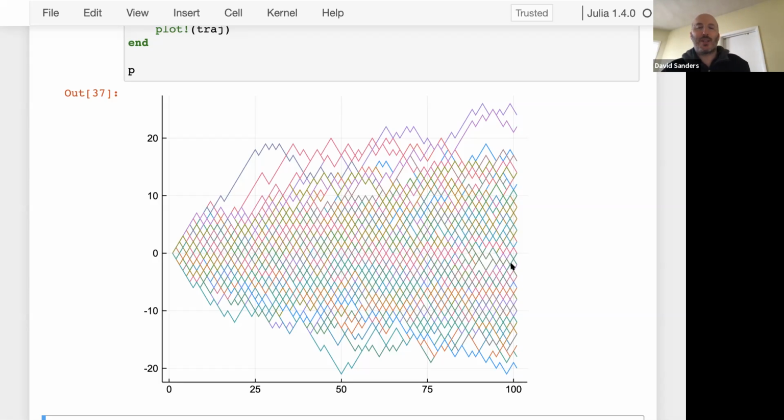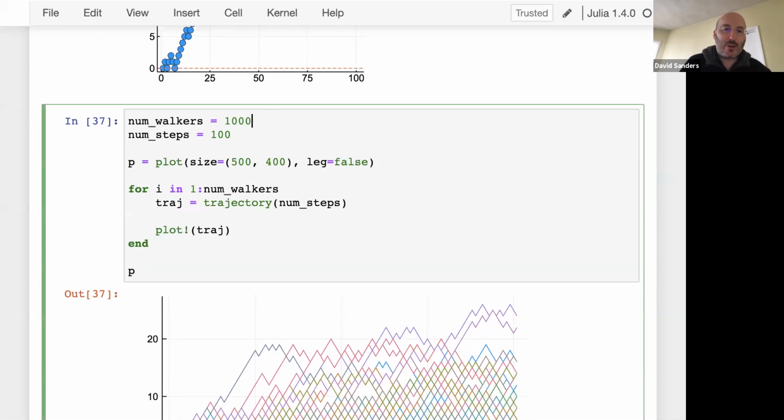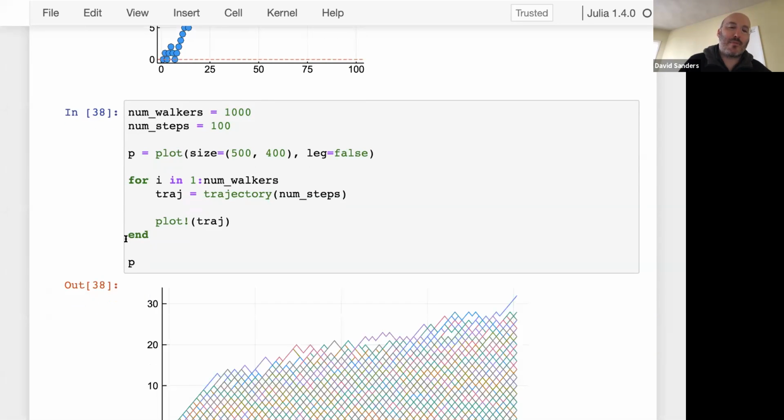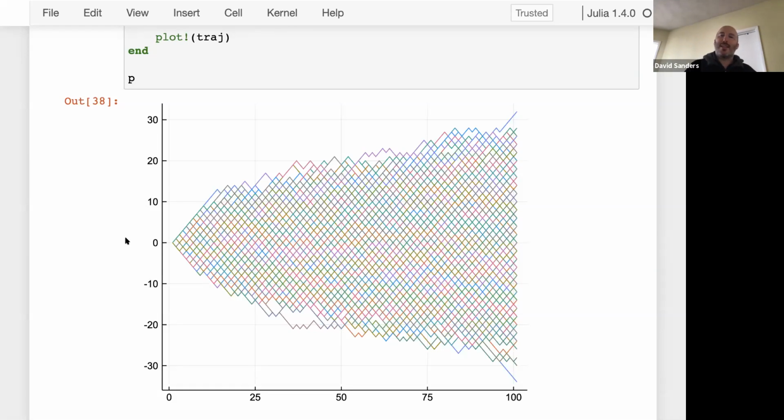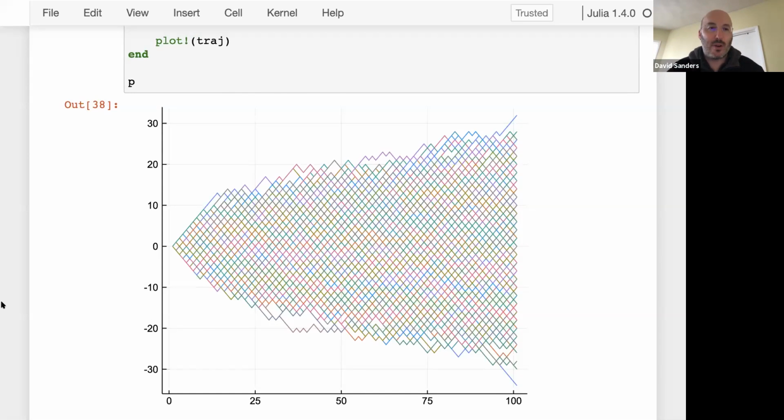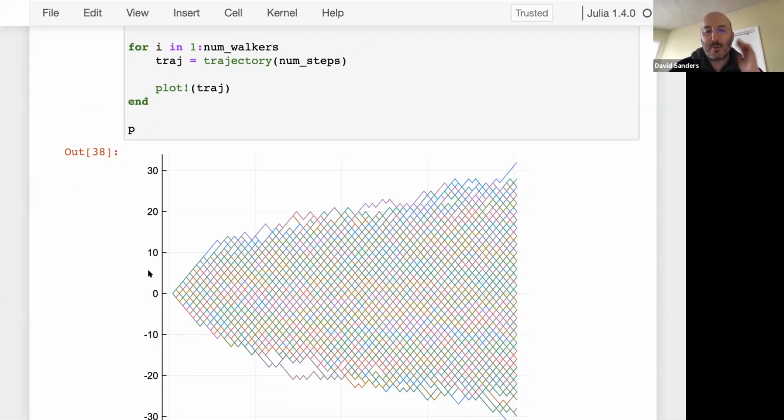So what I really want to know is, well, how many are there in each place? But let's just carry on increasing this number a bit, and if your computer's fast enough, you start to see that what's happening is I'm getting this kind of shape. That's a particular shape and that's growing at a certain rate in time, right? So on the x-axis is time, basically, the number of steps.